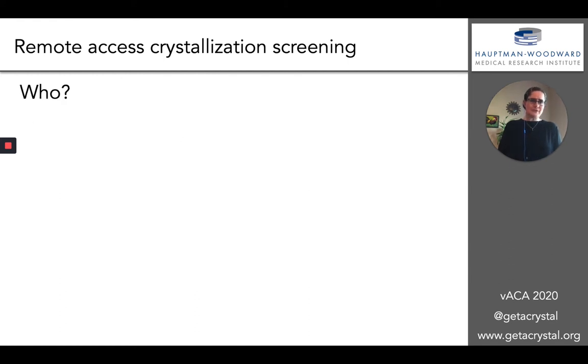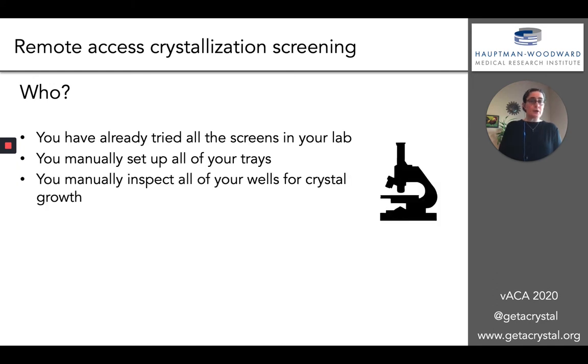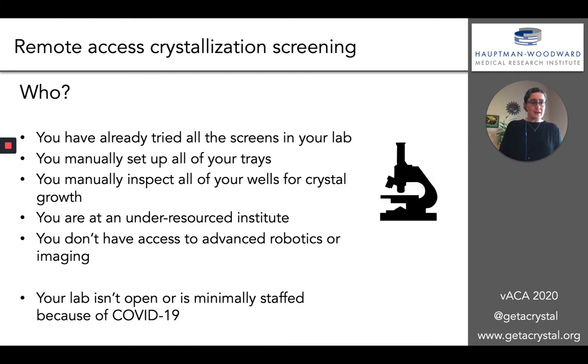So who might be interested in making use of this remote access crystallization screening? Maybe you have already tried all of the different screens that are available in your lab. Maybe you manually set up all of your experimental trays, or you manually inspect each of your wells for crystal growth. Maybe you're an under-resourced institute or a minority serving institute. Maybe you don't have access to advanced robotics or imaging. It could be, given what's happening right now, that your lab isn't open or is minimally staffed because of COVID-19.